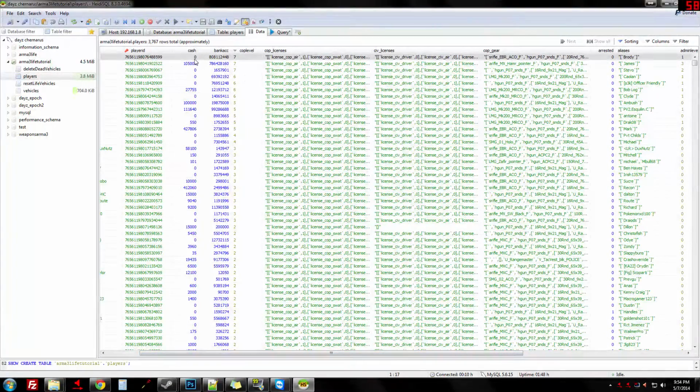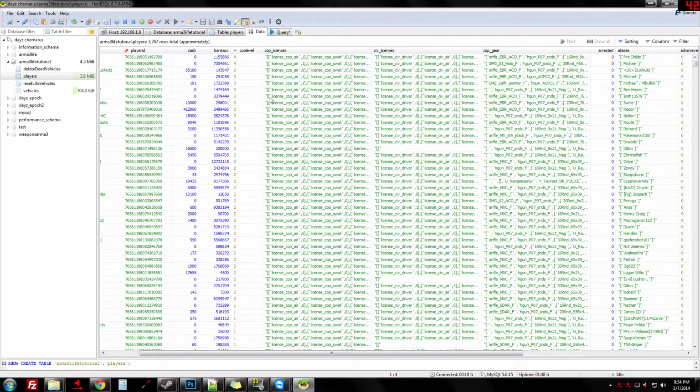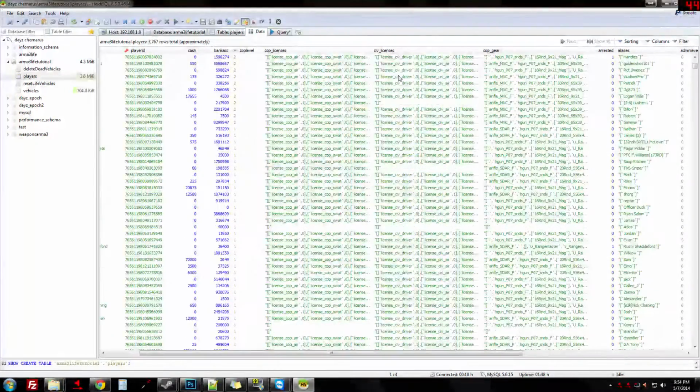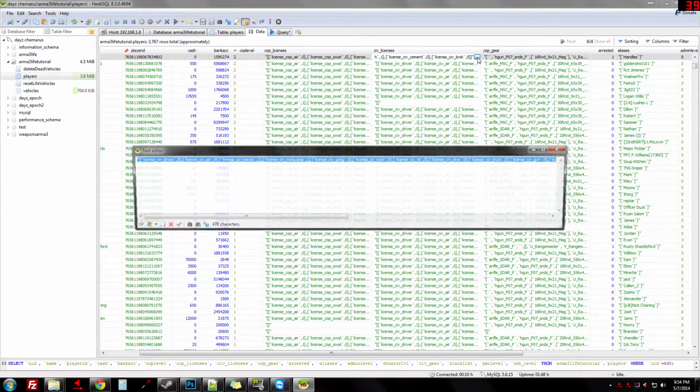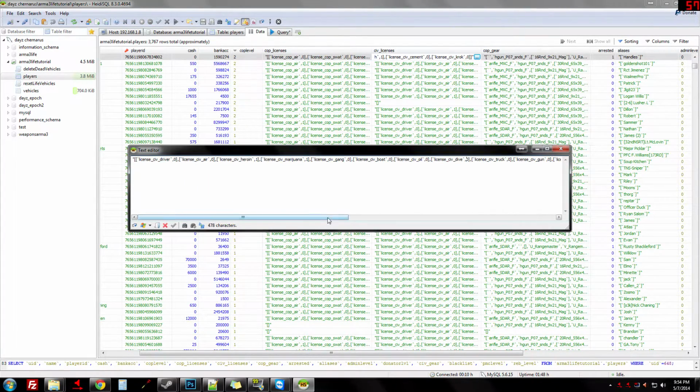Now, say you want to give people cash, you can just go ahead and give them cash in the game. Typically, they don't get it, so they have to relog. So I usually just tell people to log to the lobby, give them some money, and then let them log back in. Same with gear. If, say, you have a Rebel license and you want to delete it, just come into here and open up this box. Scroll down. Here's my meth license, diamond license. Basically, 1 means you have a license, 0 means you don't.